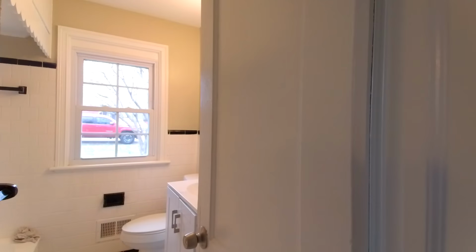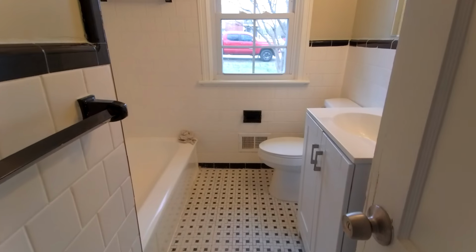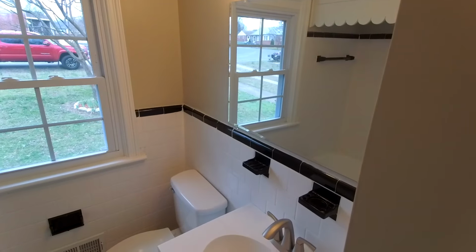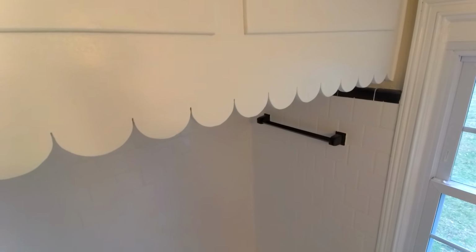Good additional storage there. They did a great job in this classic black and white bathroom. This tile that we see in the floor here is very common in Richmond with the older homes built in the 50s, often will have that. Beautiful fixture here, and I loved what they did here with the scalloped detail, and they actually gave us an extra cabinet, actually 2 extra cabinets over the shower area, which is a really unique use of space. We do have a nice large shower head, so they get my vote there, and just a really interesting bathroom.